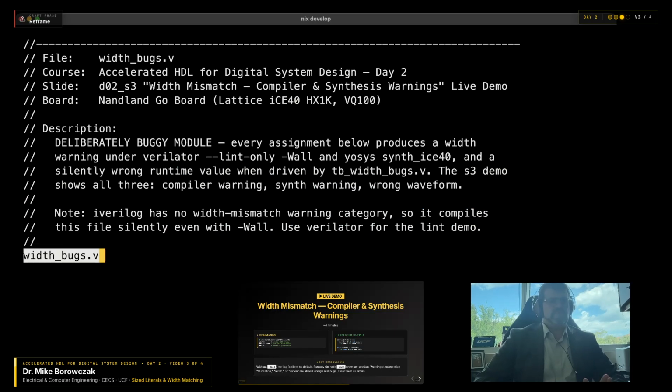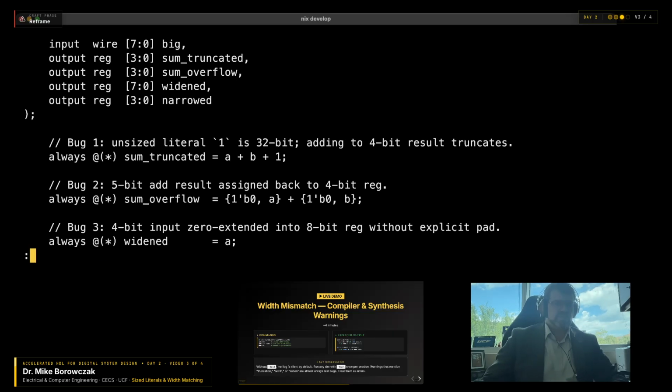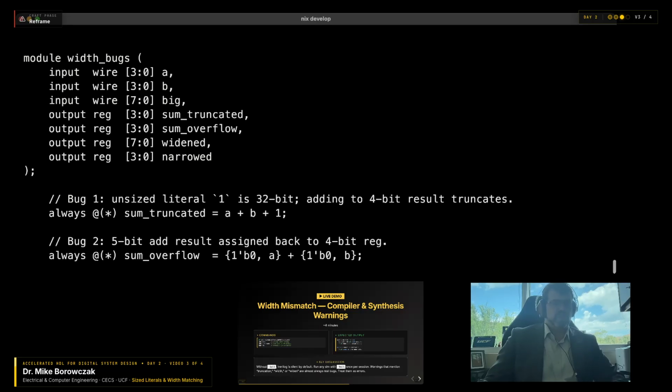So this width bugs file has some deliberate bugs in the width of things, right? Inside of here, we have A, B, and big value. A and B are both 4-bit wires. Big is an 8-bit wire. We get some truncated summations, some summation overflows, and a widened and a narrowed register as well.